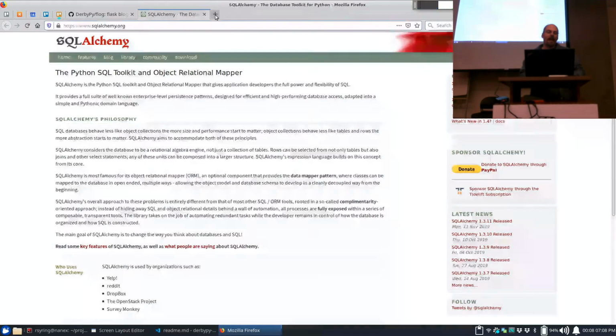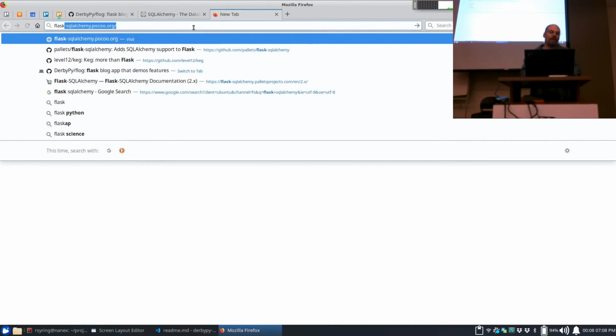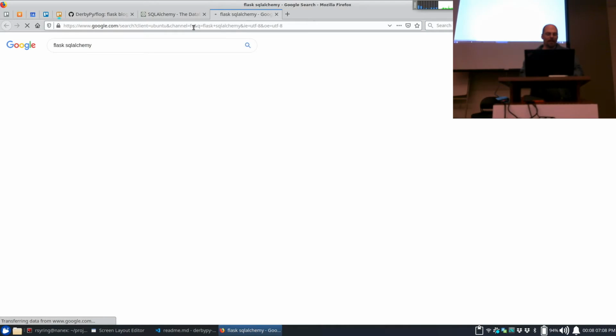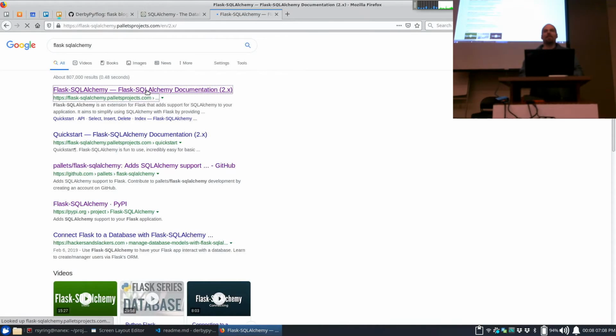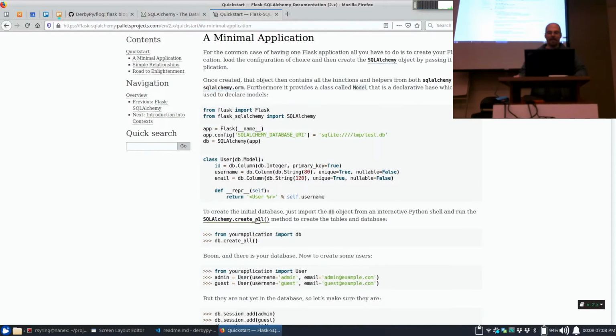So in the Flask world, we get very creative in our library names. And so we have Flask SQLAlchemy, which is a library that takes Flask and SQLAlchemy and gives you some tooling to use those things together. You would assume that ends up being pretty simple, and in some ways it is.